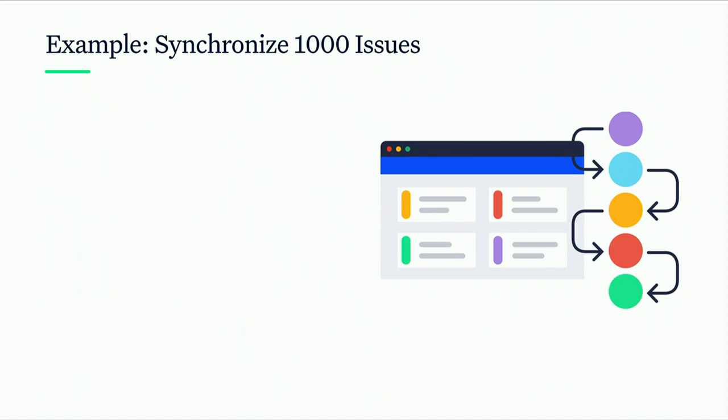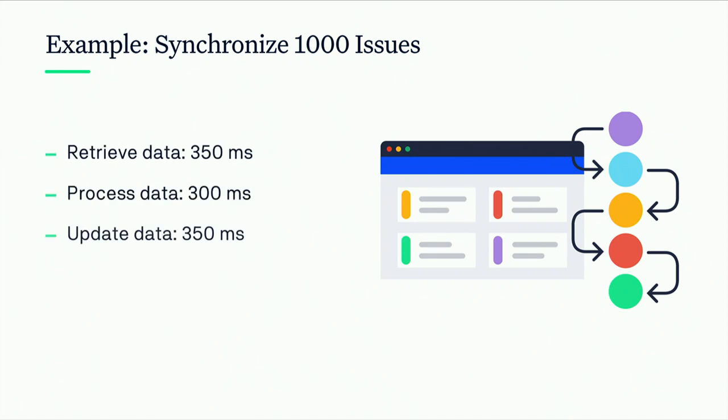So in our case, for our Backbone sync app, we want to synchronize, for example, 1,000 issues. If someone creates a new synchronization between two projects, and those projects already have some issues. And let's assume that it takes a certain amount of time to do certain things, like retrieving the data, processing it, and then updating the data again in the other Jira instance. So in total, this takes 1 second per issue. And if you calculate this, then you have about 60 minutes to synchronize 1,000 issues. And if you do this now in one Lambda function, well, you have easily reached the limit.